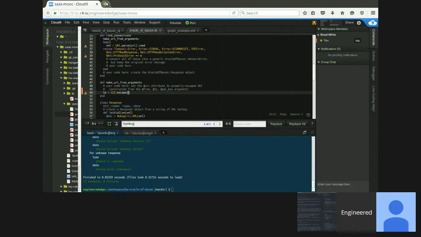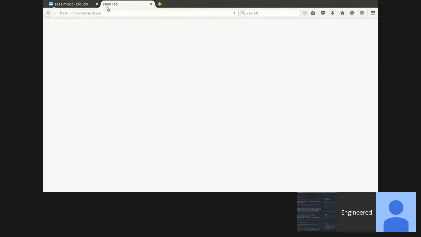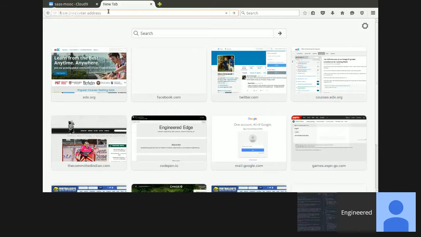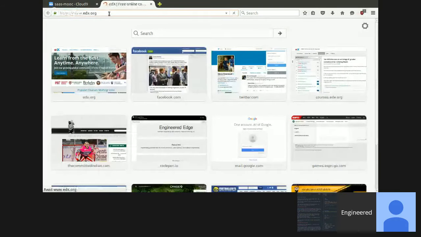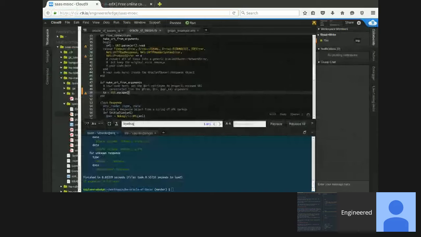I think we'll need to escape the API key, right? Say that again? I guess we don't have to escape the API key. I don't think so, since it's just a string, no spaces, nothing. Yeah, that's correct. All right.